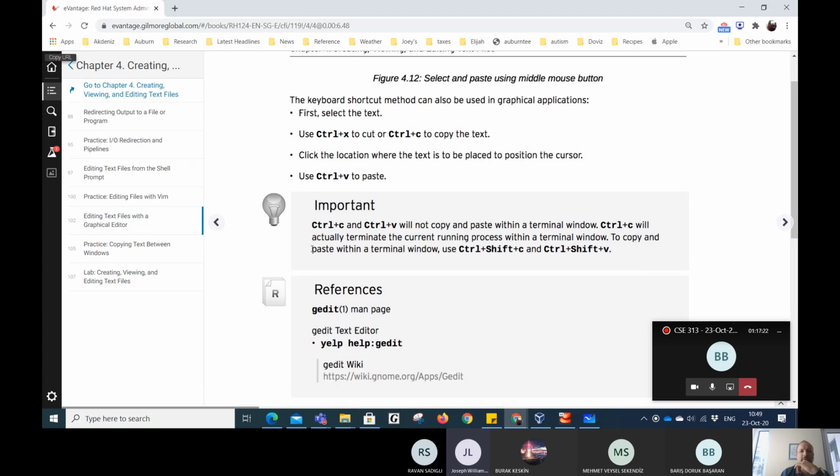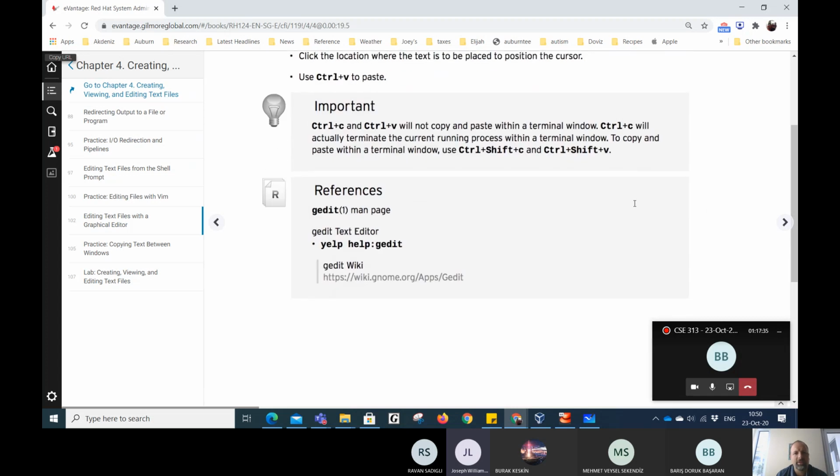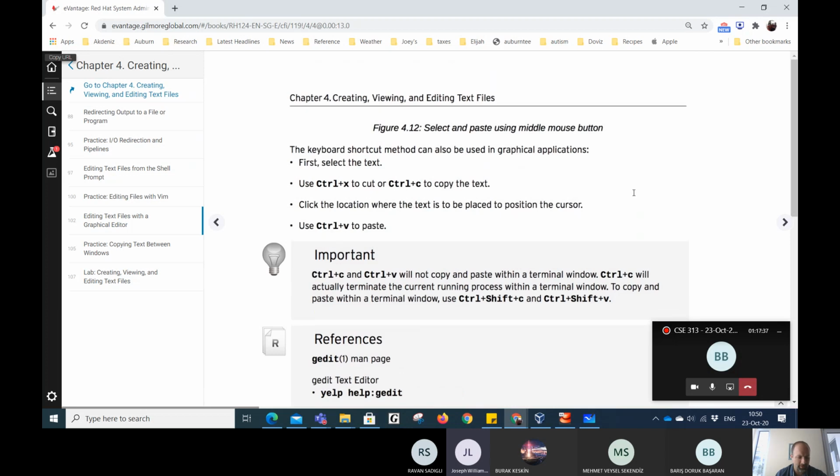To copy and paste within it, you need to use Control Shift C and Control Shift V. So if we're inside a terminal window and we hit Control C, it'll terminate the process, and then it can mess you up.